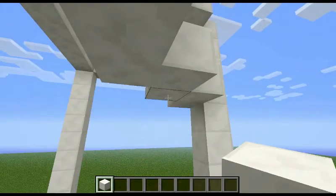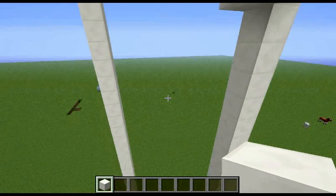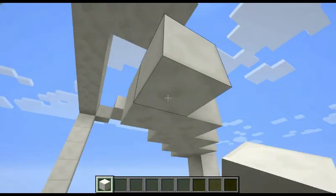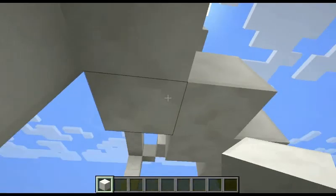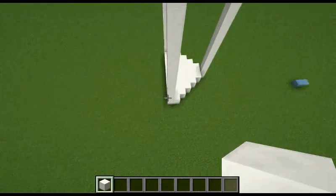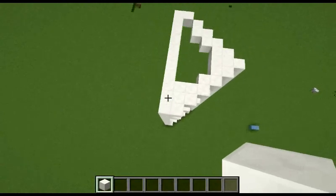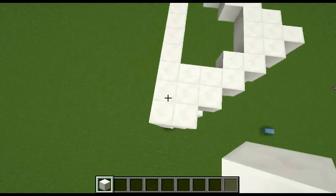Why am I doing this wrong? So just do this and fill this thing up like that again, and then I'm gonna add some angels on the top. This is not beautiful angels.